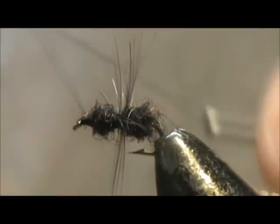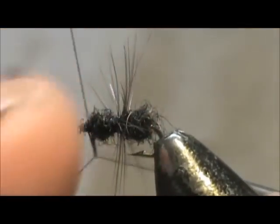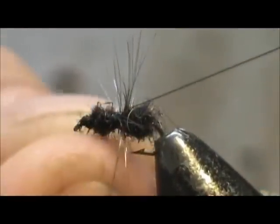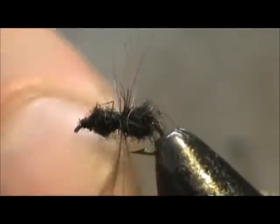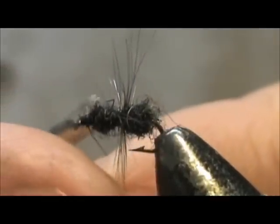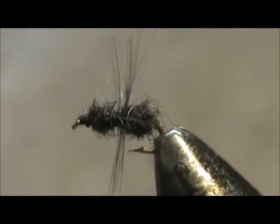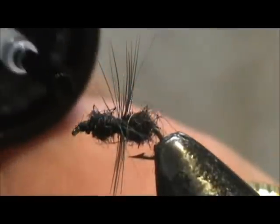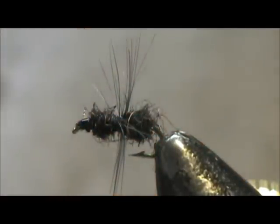And I'm going to whip finish it. Pull that tight. Remove the thread. And we're going to put a drop of head cement on there. And here we have a black ant.